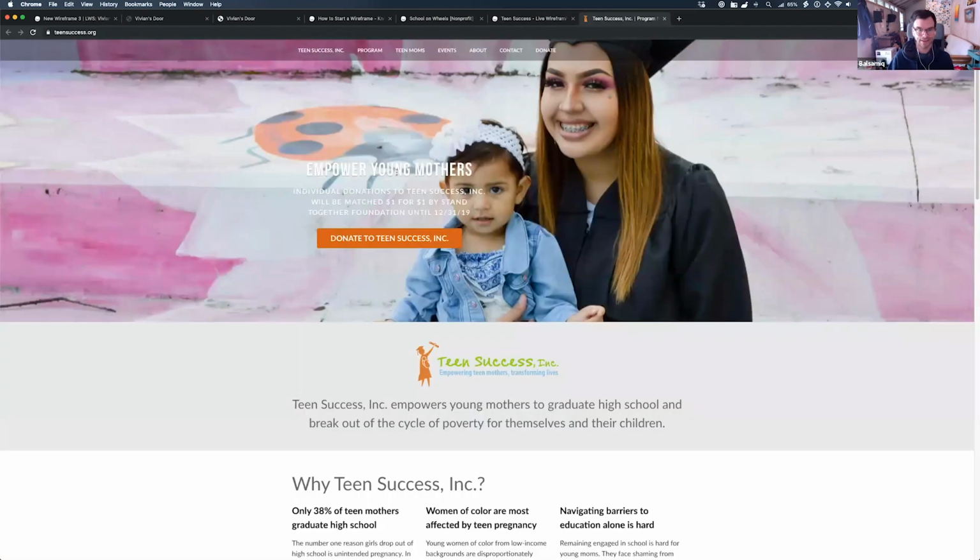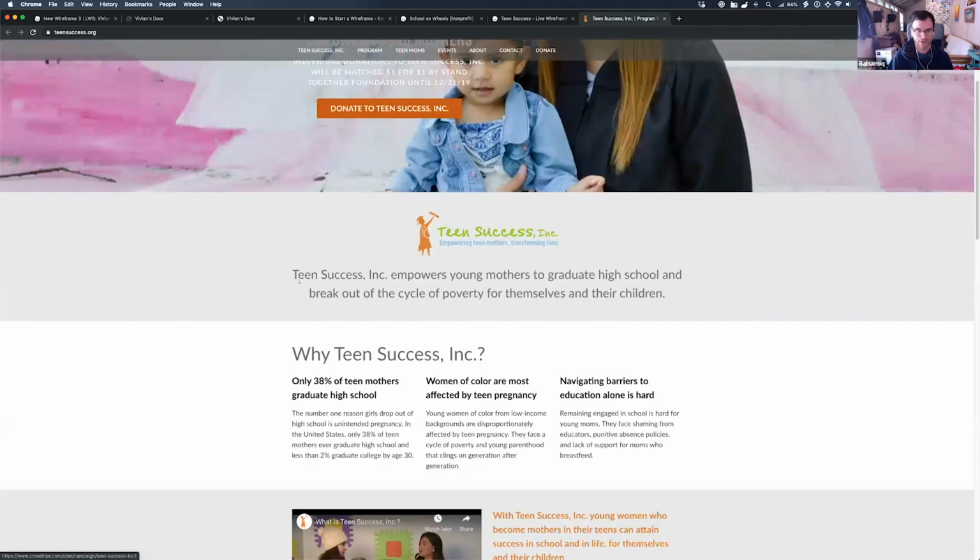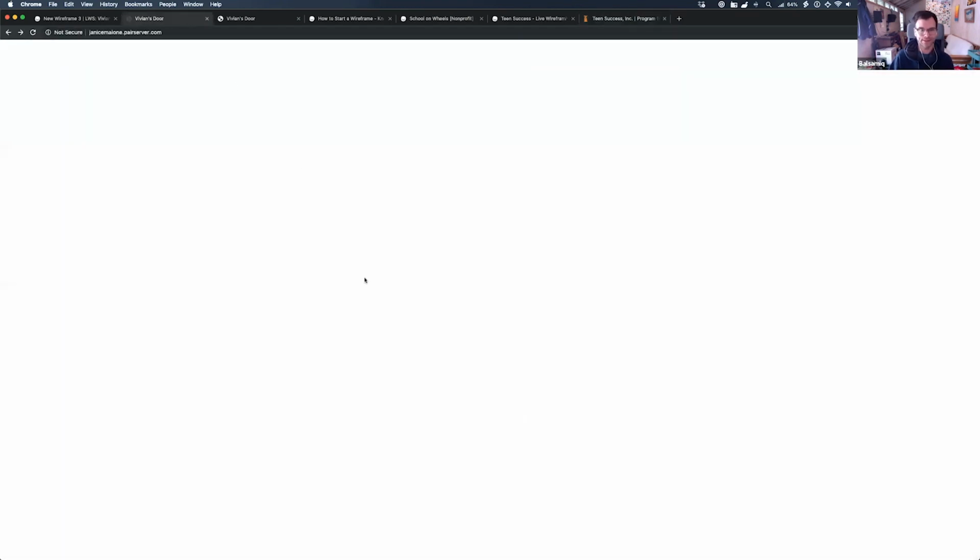Let's take a look at this one. It's very clear: you're empowering young mothers. Individual donations will be matched one for one. Donate here, and then a very clear one line, more of a mission statement.